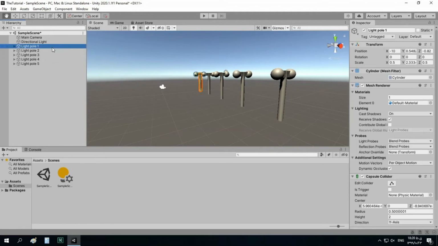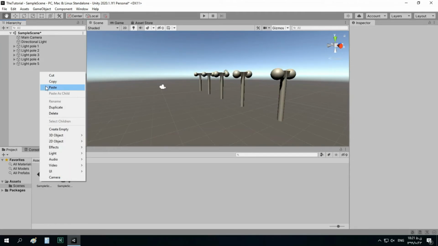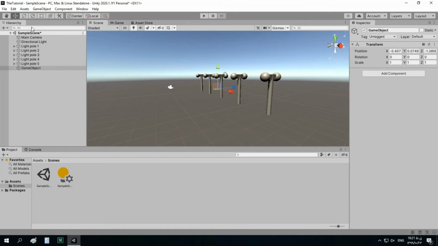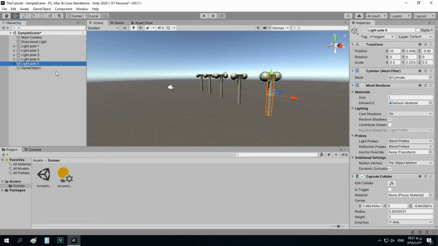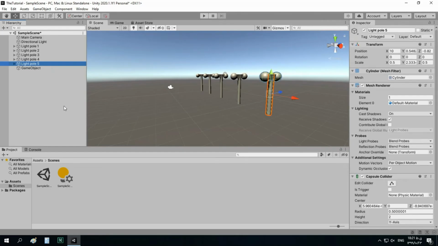One is to click on every one of them and then click on duplicate. I can also create an empty game object that has nothing, and then click on all of them. You can also hold shift and click on the up arrow, so you choose all of them, instead of the control key.